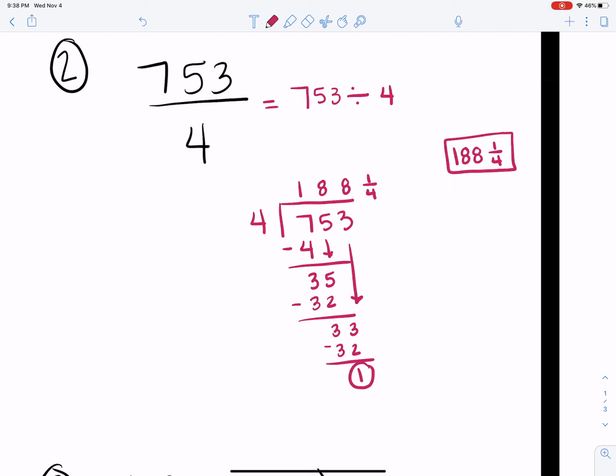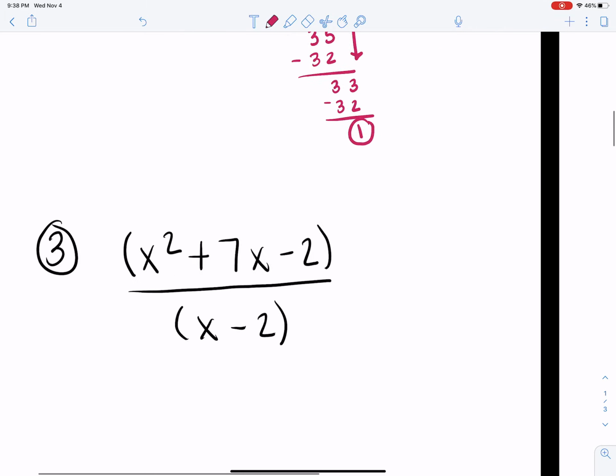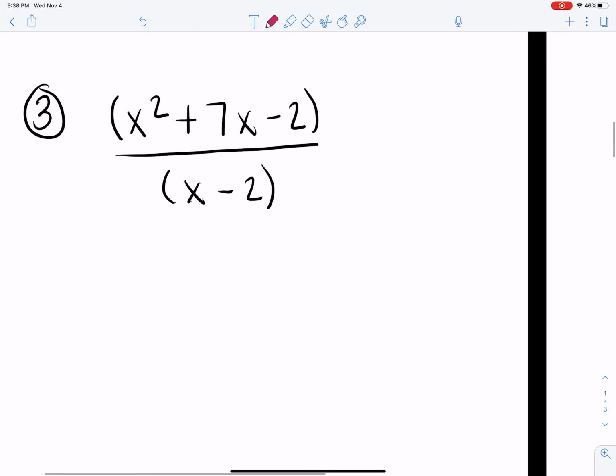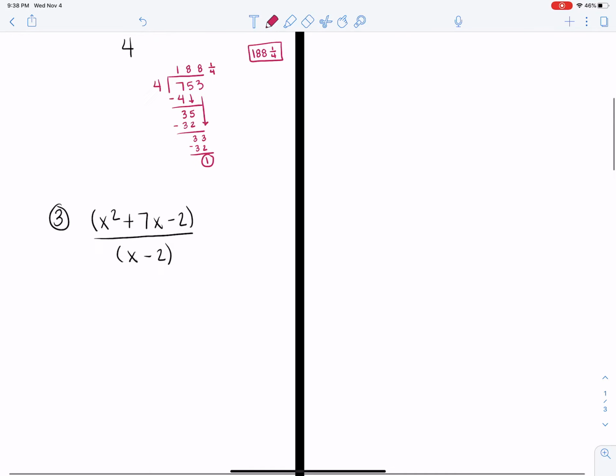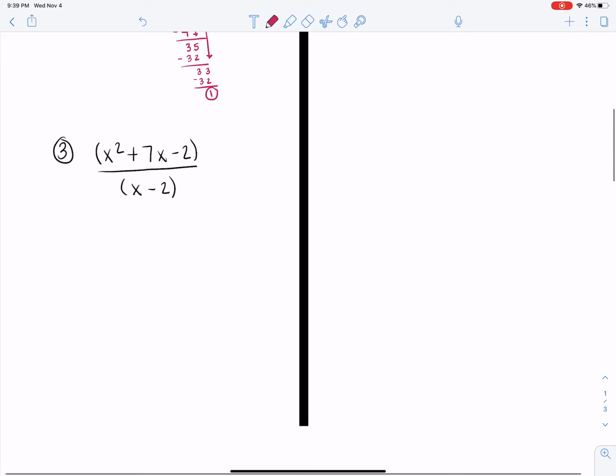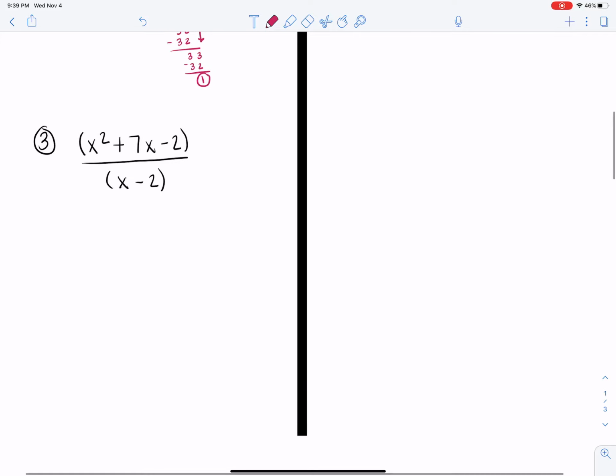Okay? We're going to use that same concept, that same how many times does this go into that, and then multiply and then subtract. We're going to use that same process, but our situations look kind of weird because now we're looking at polynomials and not just numerical values. So now let's start writing our steps because this is going to get pretty weird pretty fast.